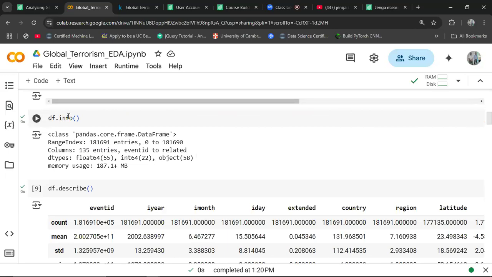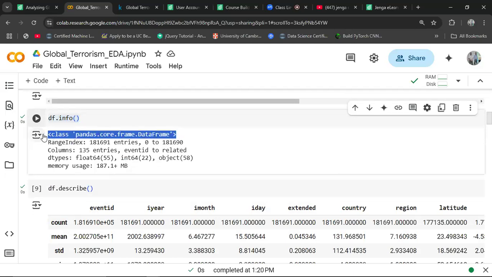So then the first thing to do is to generate the information about our data set, in such a way that we are told that we are dealing with a pandas data frame. We have a total of 181,691 records, with the indexing starting from index 0, which was the first attack that was recorded, all the way to 181,690, which is the last incident that was recorded.